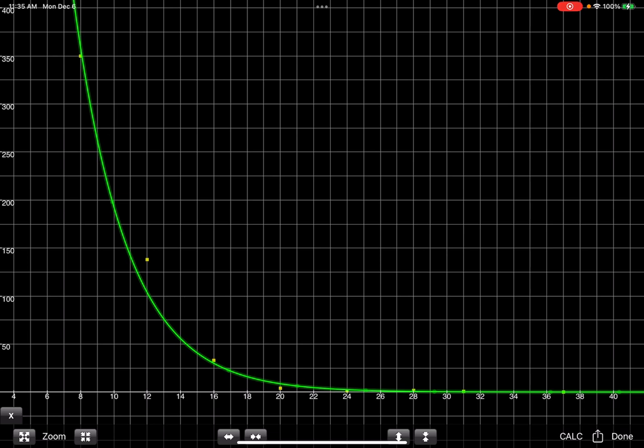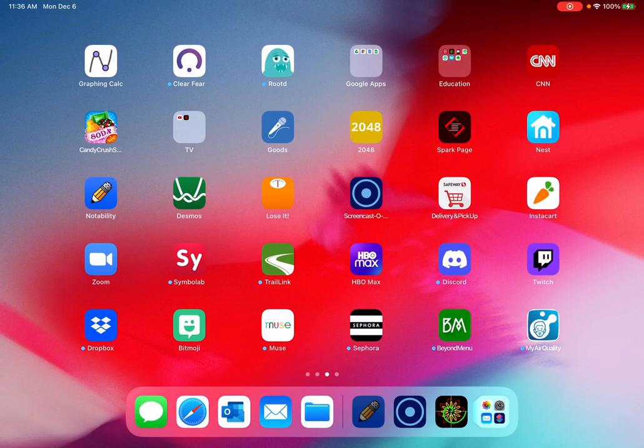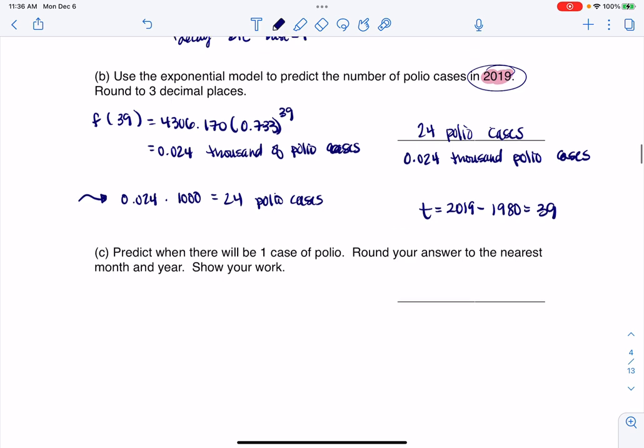I'm on my app, so it's a little bit different. There we go with my graph, my equivalent of Zoom 9. If I want to calculate a value, I can plug in this X value of 39. We see that the Y value is 0.0236 or 0.024. You can use your calculator to take care of that too. You would get closer to about 23.7 cases if you're looking at it this way. But either of those answers is totally fine.